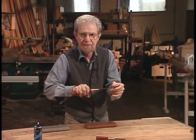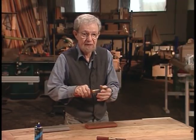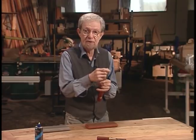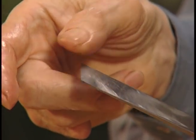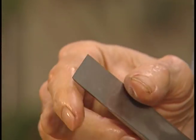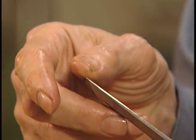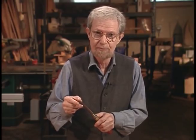Oh, I feel that. There's a lot of burr there. What the appearance of the burr tells me is that I've gotten the metal as thin as it's going to get. It's very easy to feel. It's very obvious. It's direct evidence that we've gotten to sharpness. You can't get burr without the edge having gotten that thin. And the edge can't get that thin without producing burr.